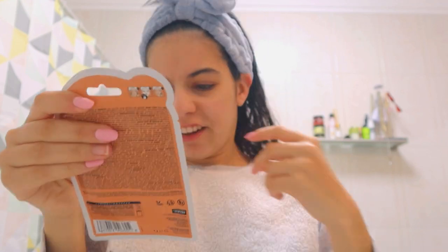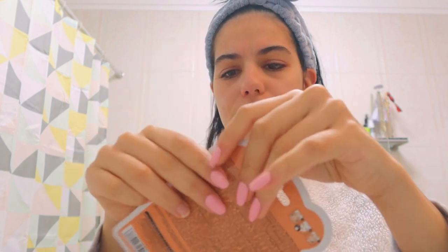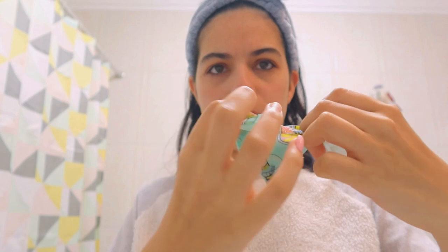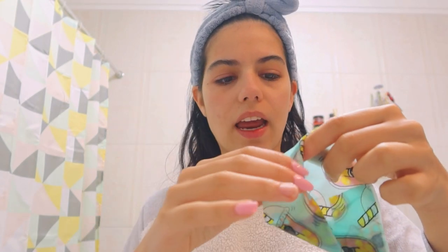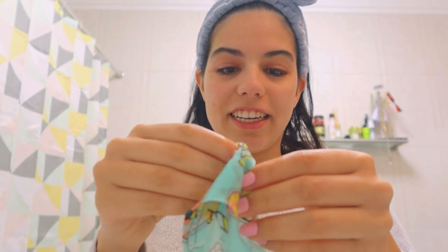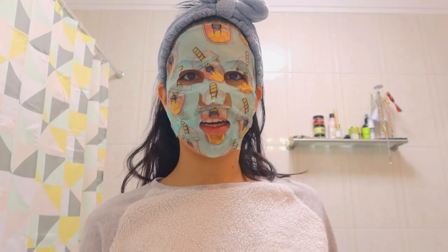I've never done a face sheet mask, I think. Not that I remember, so I'm just going to open it. I thought it was going to be just cream because the instructions said I should be doing these movements and moisturizing, but I guess that information was for after I took the mask off. This is arguably disgusting. Okay, I think it's done.